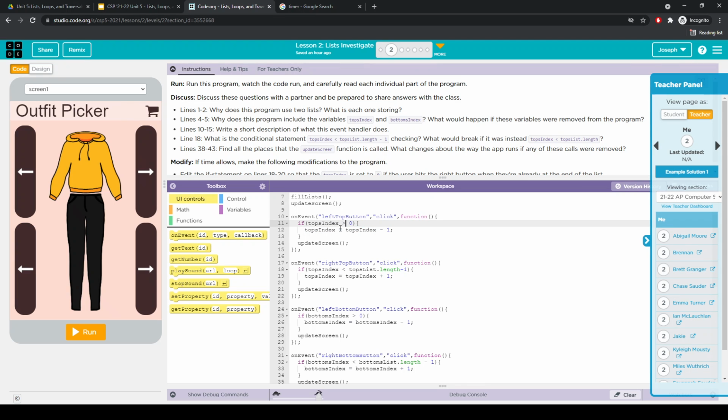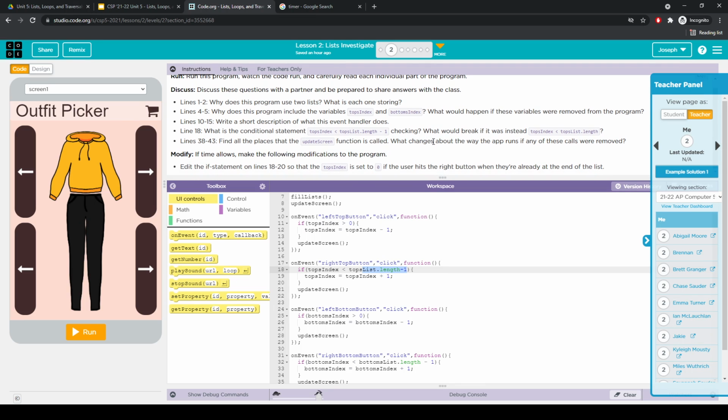The reason for that is I obviously don't want to go past 0 for my index. If I'm at 0, I can't go any further to the left. And the same thing for my right index, is that if I want to move to the right, go past whatever my length was, then I'm out of bounds. I don't want to do that either.